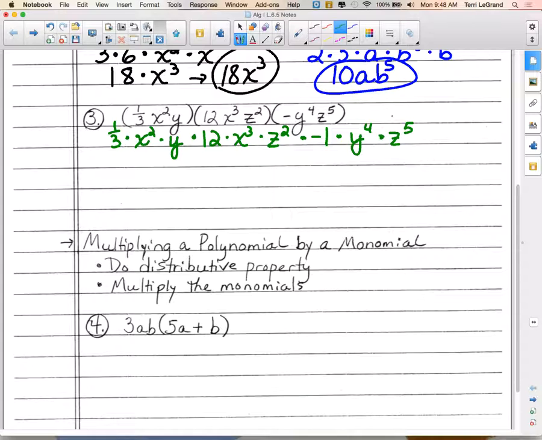Cameron, give me the first 3 factors in the rearrangement. Three, I need one more. I think we might want to look and see if there are any more constants. Negative 1, yeah. Let's take care of that negative 1. Okay. Have we used all the constants now? Have they all been moved to the front?